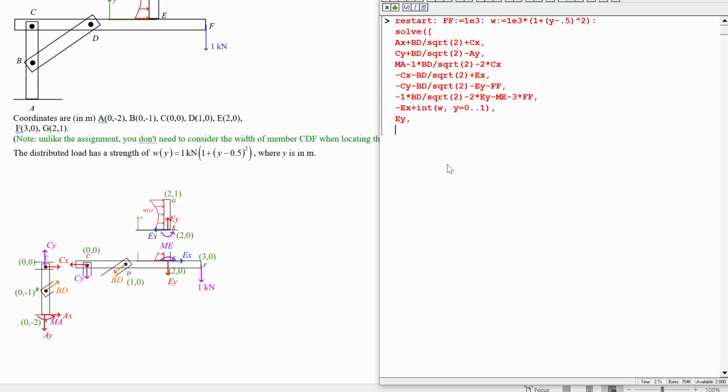And the torque, let's find the torque about the bottom point. That will be in the counterclockwise direction, ME, minus the integral of y times w from y equals 0 to 1. Why is that? A little bit of force over distance dy of this would be dy times w at y, and that's how we're going to integrate to add all those up.